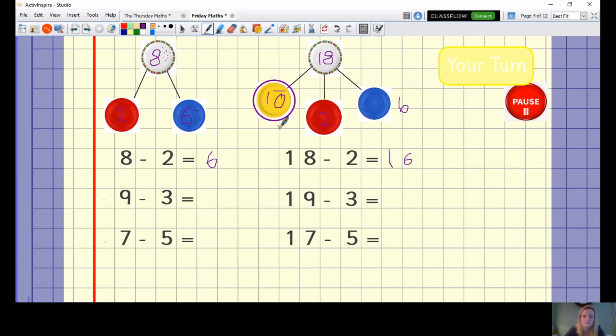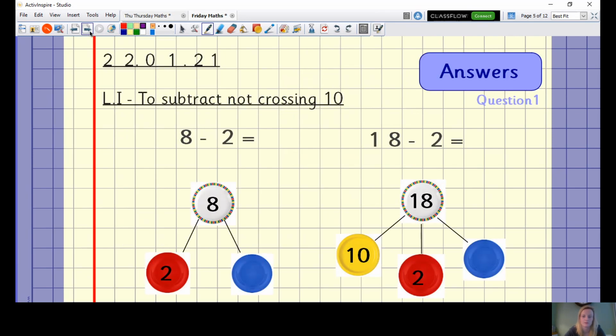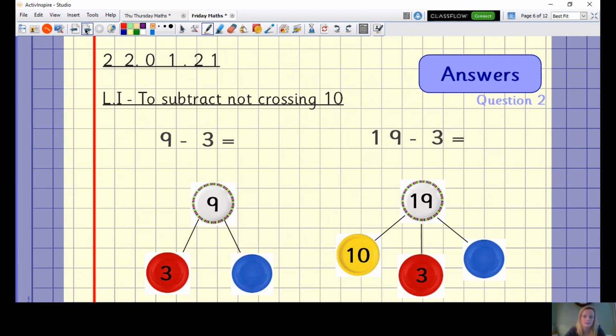And don't forget, okay, on this column, this side. Off you go. Okie dokie, so we're going to run through that. We've done that one already together. Now let's run through this one.